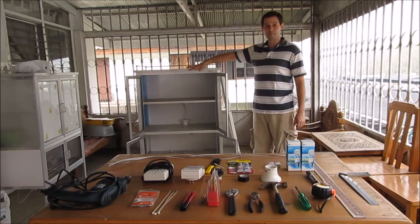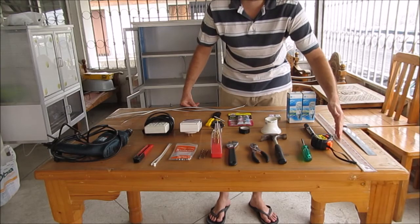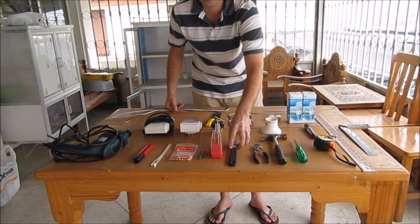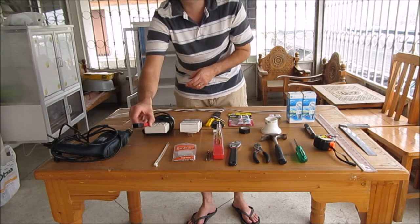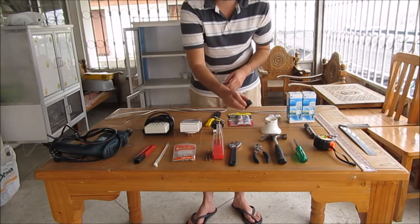You'll need a cabinet, sheets of styrofoam insulation, a ruler or a measuring tape, a screwdriver, a hammer is handy, a pair of pliers, a crescent wrench, multi-purpose drill bits, 20mm screws, cable ties, a box cutter or utility knife, a drill for a nice clean hole, electrical tape, and an outlet.